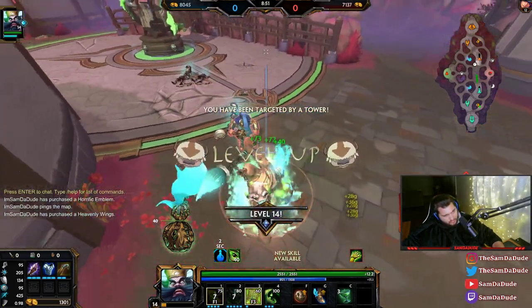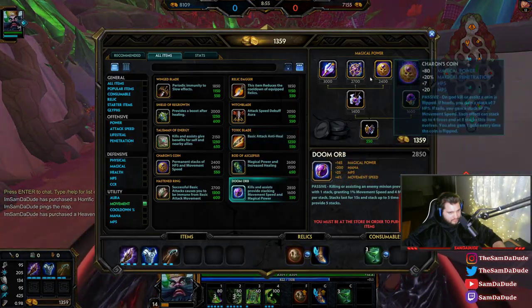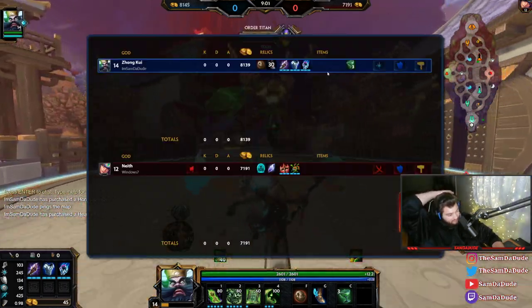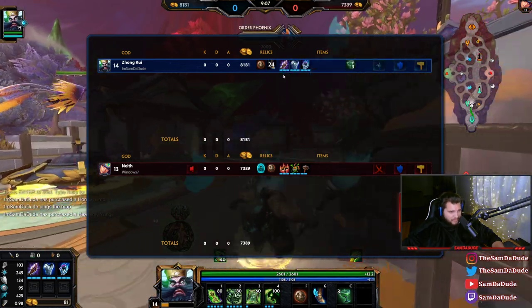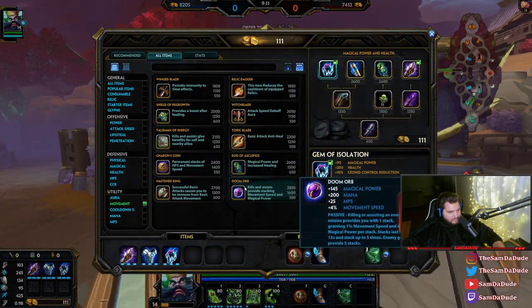Doom Orb is the strongest power item in the game. I wouldn't mind grabbing one of those. But also, I have no pen. And he's going to be pretty tanky. Wait, I lied to your face just now. I do have 10% pen. I forgot Warlocks had pen. Warlocks do have 10%. What are good items I could get?